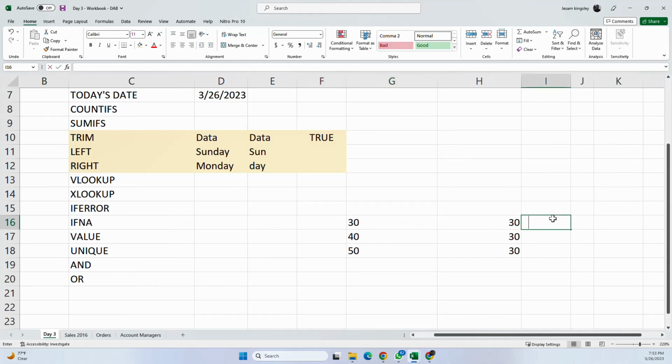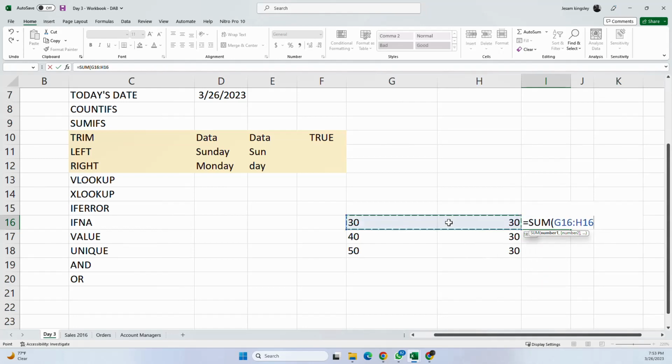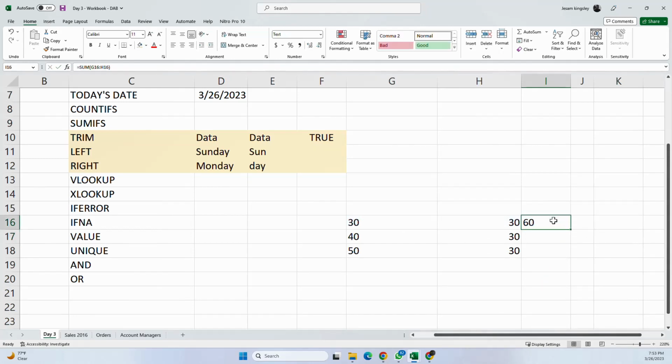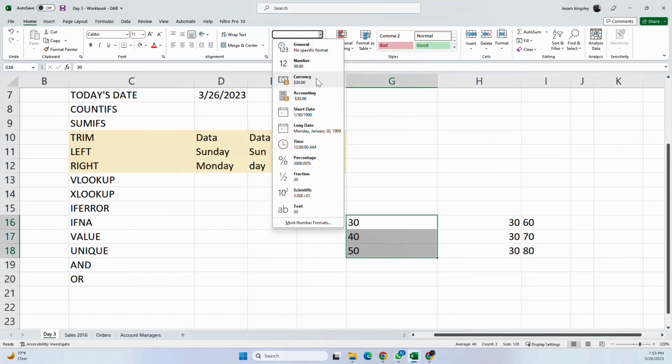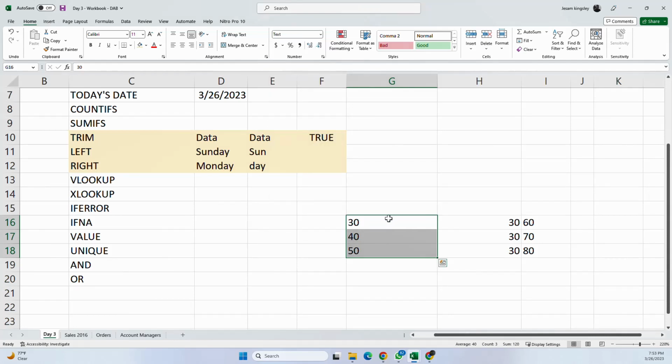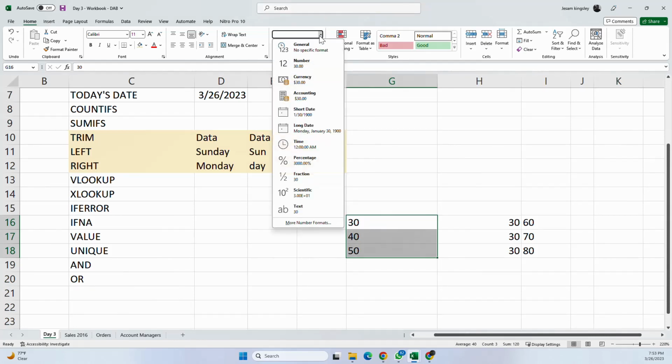Okay, let's try an addition. Let's say a sum. So equal the sum of this. Enter. Oh, it did not work. This is text. Okay, I'm not getting the effect I want right now, and this is sad.